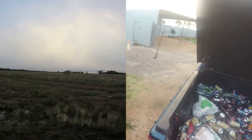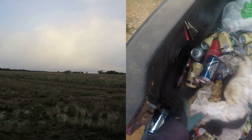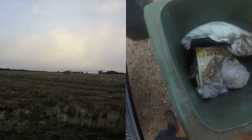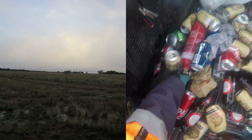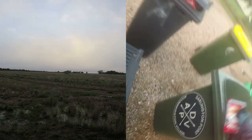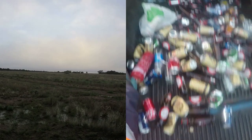Well, sun's not going to rise this morning. It is daylight though. Oh, fire extinguisher. No good to me. Got a bit of brass on it. No good to me. It's expired. Better not put it in the bin. It does not belong in there. I'll take it with me anyway.